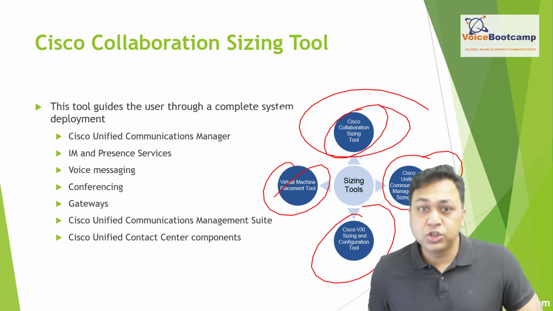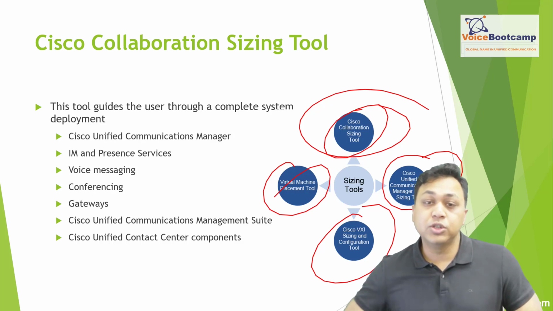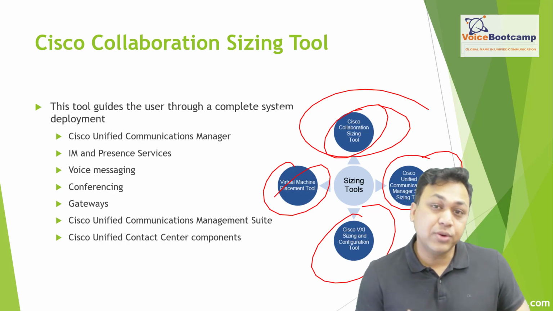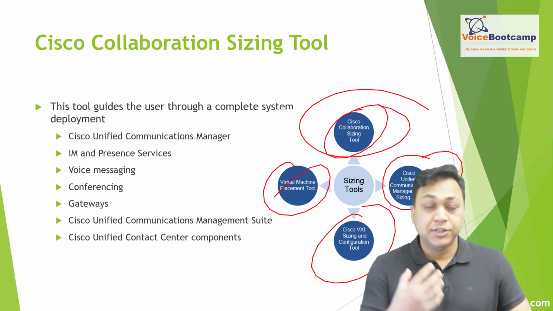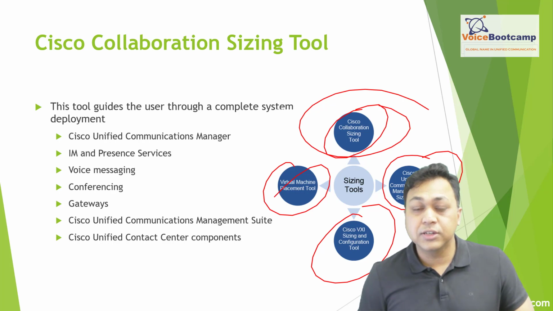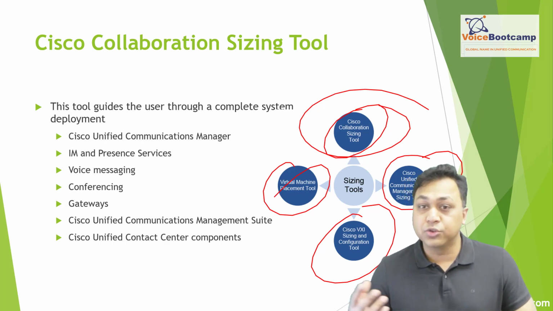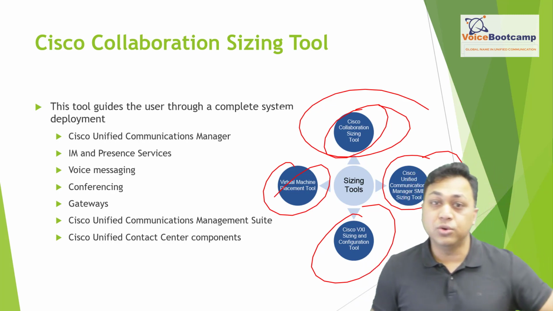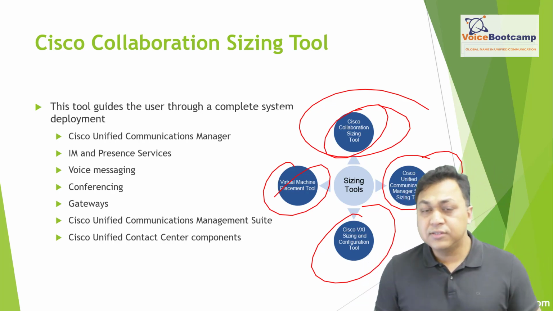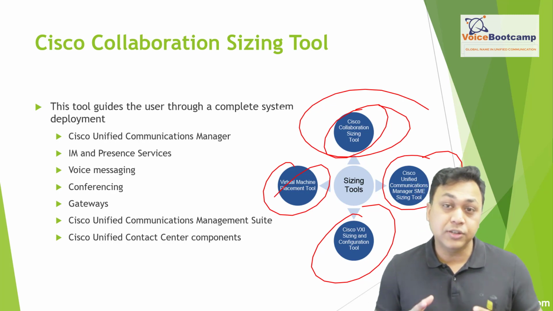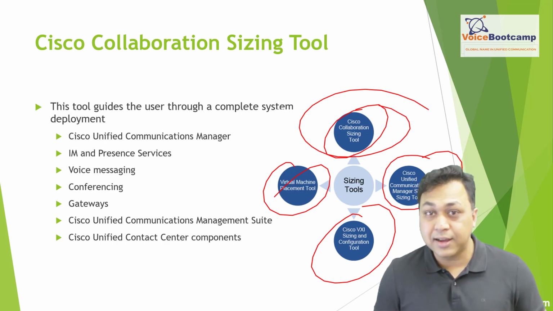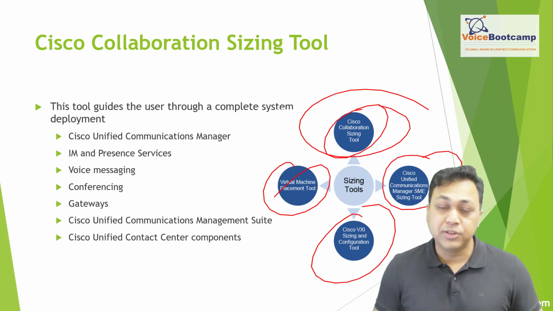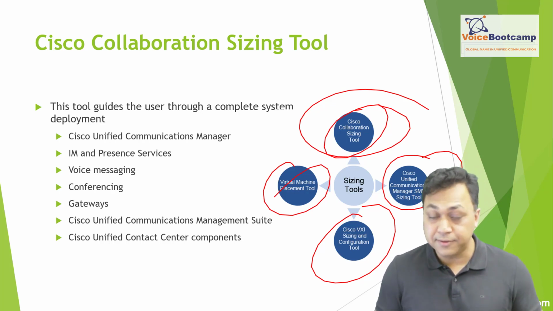When it comes to virtual machine placement, the Virtual Machine Placement Tool is a graphical tool that allows you to choose a tested reference configuration or a specific hardware-based configuration and drag and drop the various Cisco collaboration applications to see if it is going to meet the requirements of your design. So these are some of the tools you have as options. Some of them will require you to have a Cisco CCO account in order to access them, so that you can use them during your design phases.